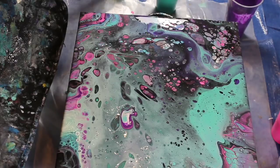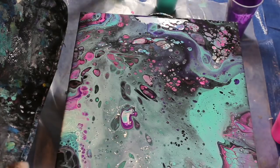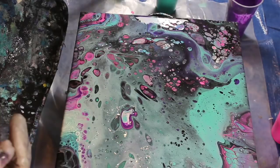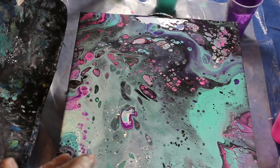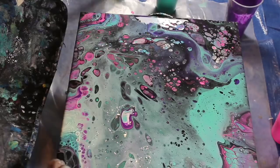For me, when I first started doing the pours, I said in the first video, it was because I really needed something to jumpstart me back into my art. I had taken quite a bit of a break between the birth of my son and my husband's pilot training. My family just required a lot of me, so I put my art on the back burner. I'm an illustrative artist, watercolor illustrative artist by trade. I put it aside for a little bit, so at the beginning of this year, 2017, I wanted to get back into it, but I felt I needed something to catapult me, give me a jolt, essentially, back into the world of art. I really just needed to be creative. I needed to play with color. I needed to play with different reactions. I just needed something that made me surprised at the outcomes. And this was it.